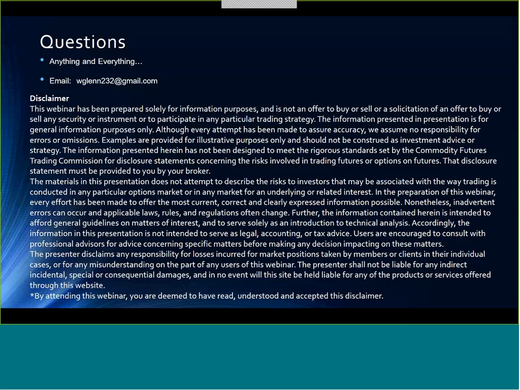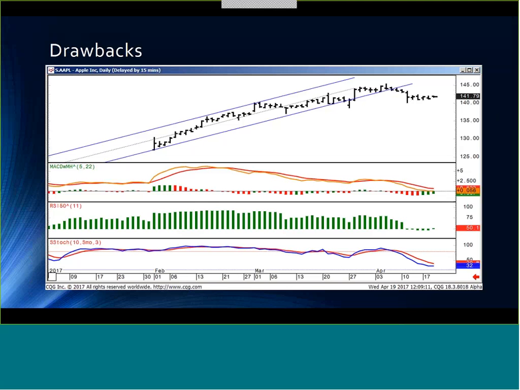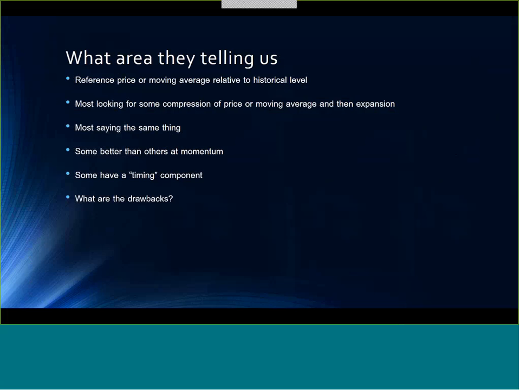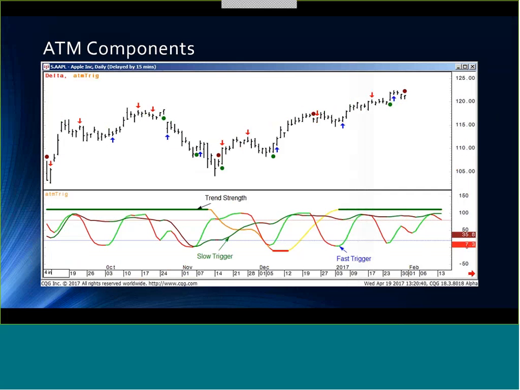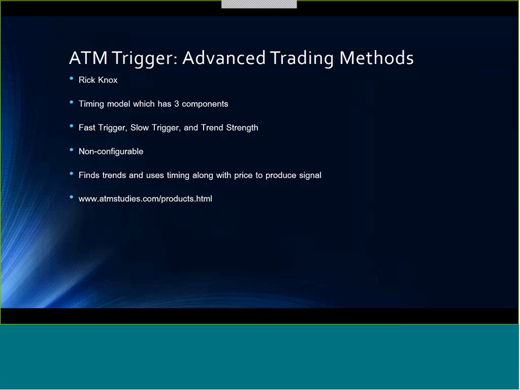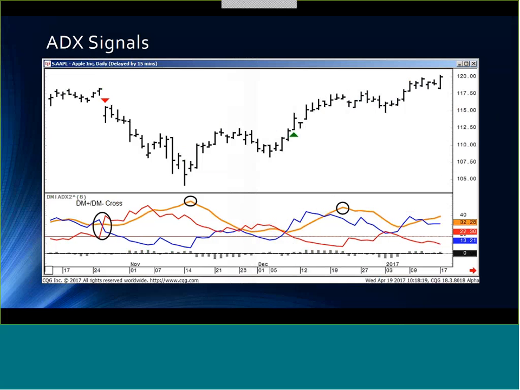Let's go back to ADX real quick. All right, the ADX. So when you might be starting a new trend, the ADX is going to start to rise from a lower level, and that means you're coming out of a compression. The ADX is telling you your positive and negative movement above and below previous bars. So as that ADX value starts to rise, you know you're possibly starting a new trend.